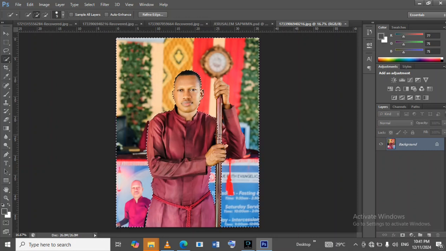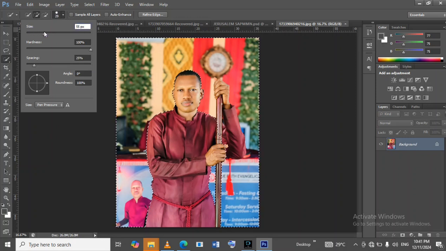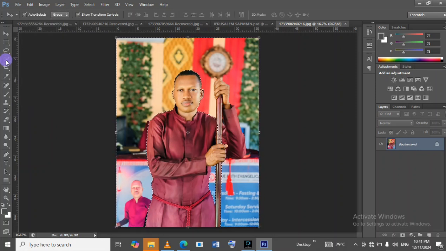Let me try it and you see. So you can see it is moving backwards. Let's increase the size a little bit so that you can see.